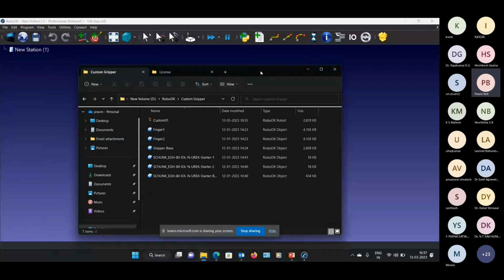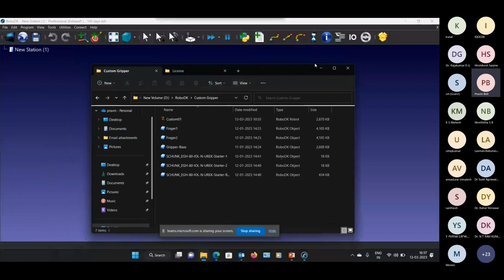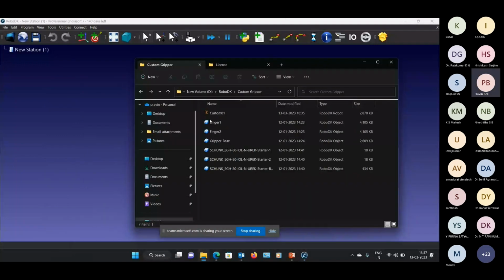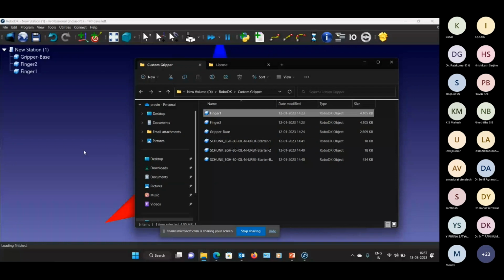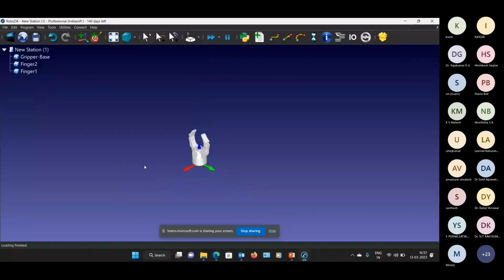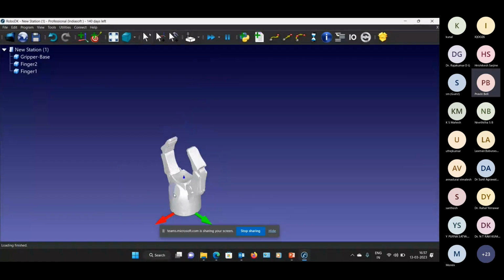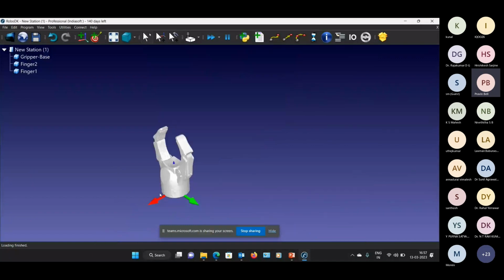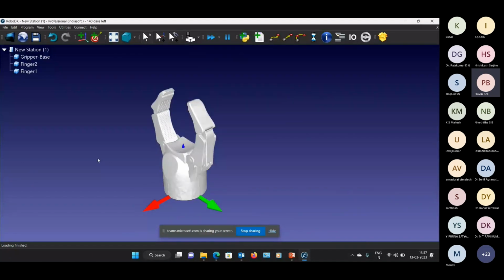From one of these free 3D sites on Google, I have imported parts of a gripper. I take a blank page and insert these three gripper parts here. This is from a CAD geometry.